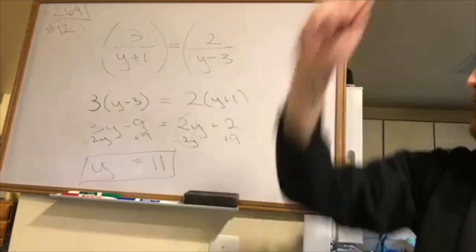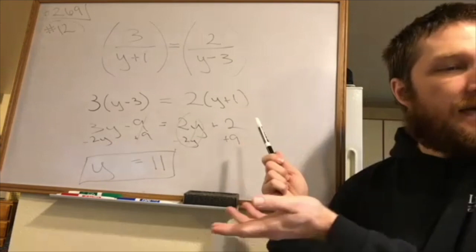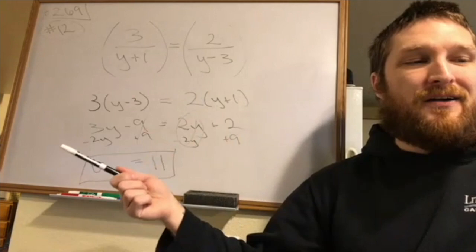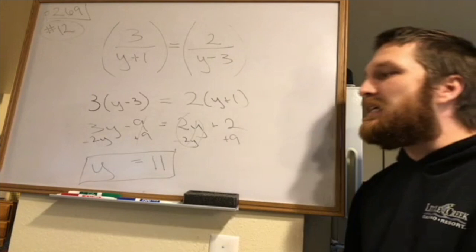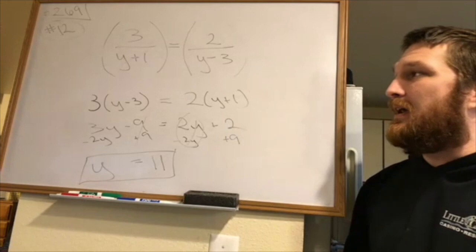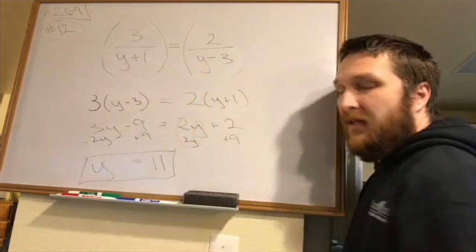And that is good. If this were on a quiz or a test, I would suggest, if you have time, that is, to actually plug it in and just check your work, like do the full 9 yards, right? Plug in 11 and make sure that this does indeed equal that. It's not necessary to do, but what is necessary with these, and I'm going to say this 100 more times, is that anytime you have variables in the denominator, and you have a solution for one of those variables, you had better go back and check that you don't get division by zero.